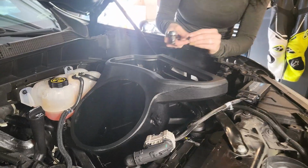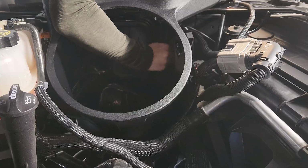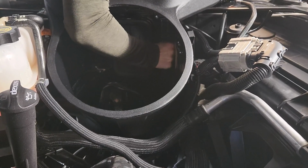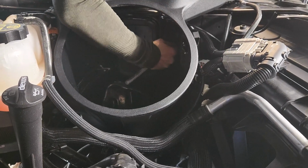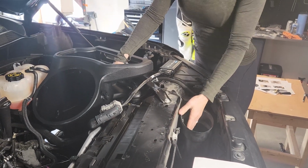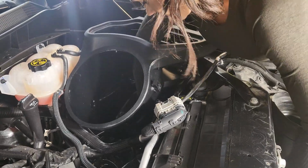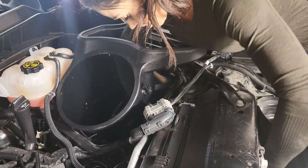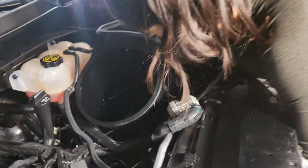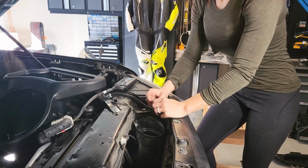Alright, so we're going to put this washer back on the inside, so it'll be a little bit difficult to see. Back to the stock air inlet tube and insert it into the new S&B intake. So kind of guide it with your hand inside. Should slide right in. Okay, so we're gonna do a little bit of reassembly here.